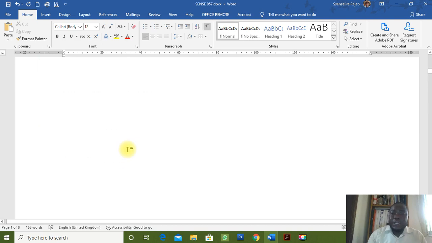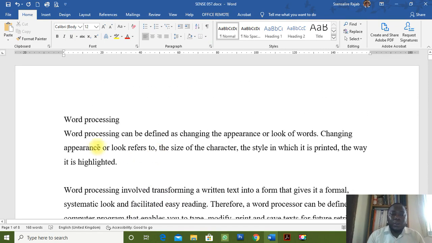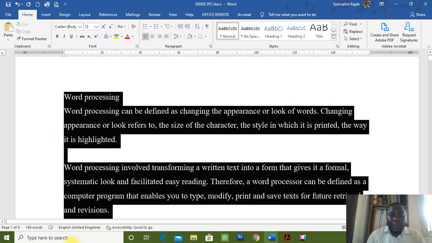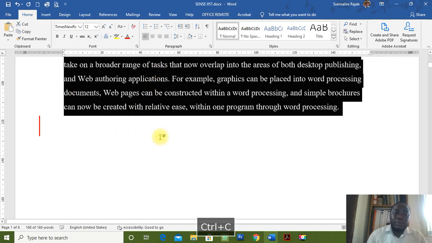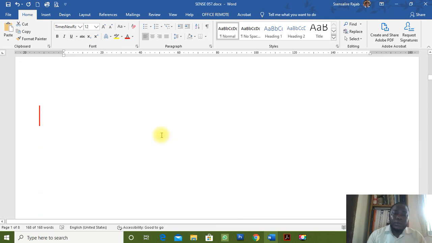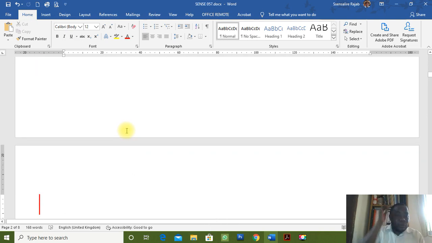Now they told us that we paste a copy of this document on those 7 pages we have created. So you highlight your text, then copy it, and after copying it, you go ahead and paste it on the created pages.